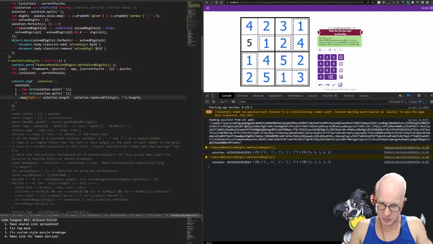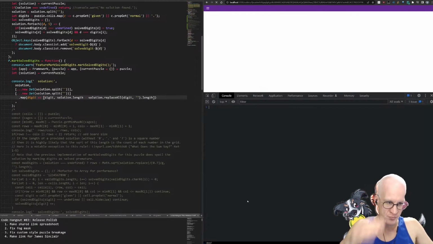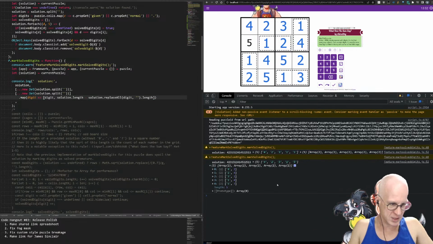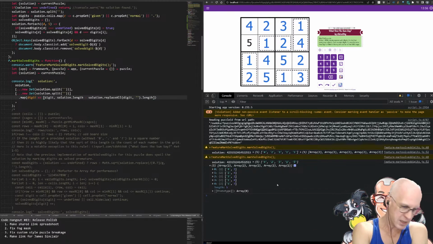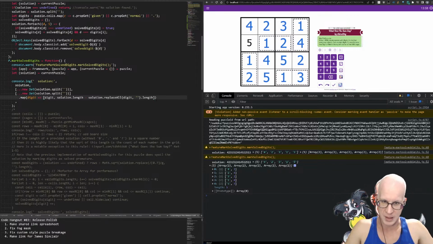Well, actually, it's perfectly suitable because it gives us the test to make sure it doesn't break down with a nichey, edgy case. Right, so this gives us the digit counts. So we have 4, 2, 3, 1, 5, and the counts for each digit. I think that's the easiest thing, right?